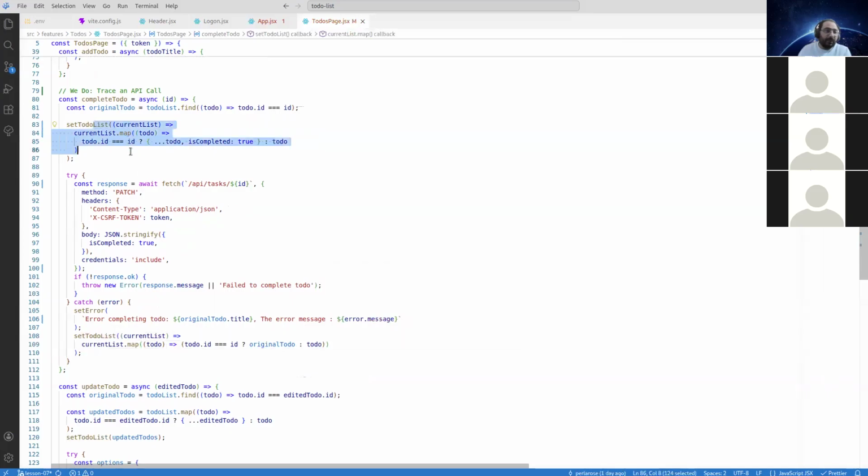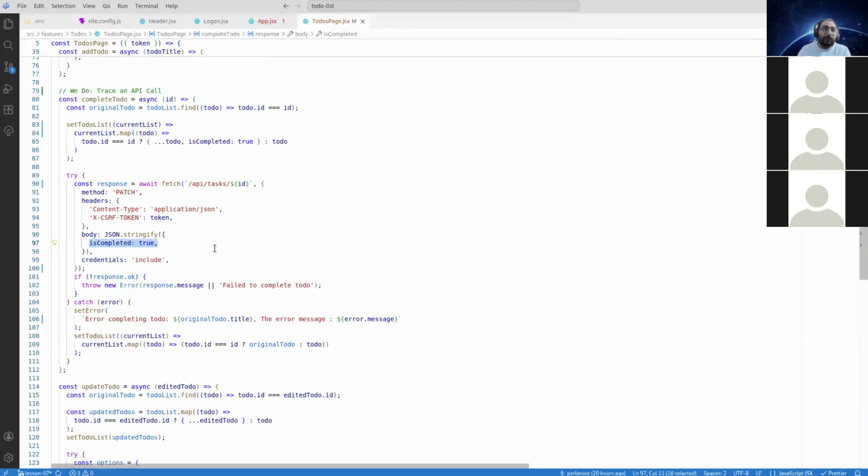The same way we were updating the to-do with the isCompleted for optimistic rendering updates, and then we call the API and send the complete, so PATCH, and we send it to the server.